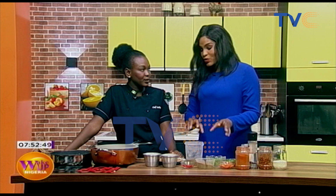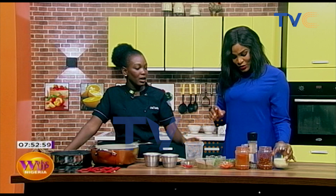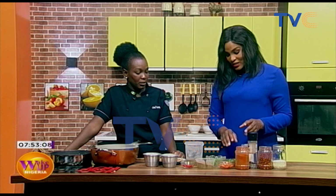So now, when this is ready, what goes in? The pepper. When this is ready, in 5 to 8 minutes, yes, the peppers all go in. Are you putting in the sesame? No, that's for garnishing as well. Exactly, so the peppers go in. Then what goes in? Then the noodles, then the chicken, then the carrots. Every other thing is for garnishing. Okay, fantastic, fantastic.